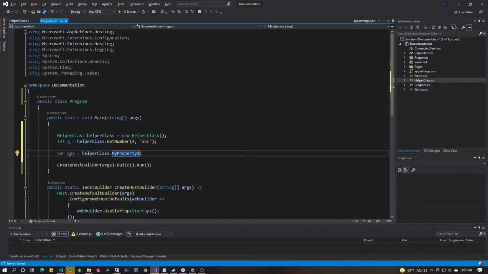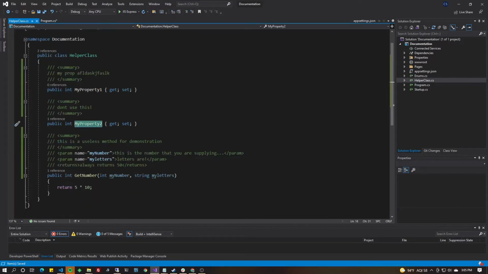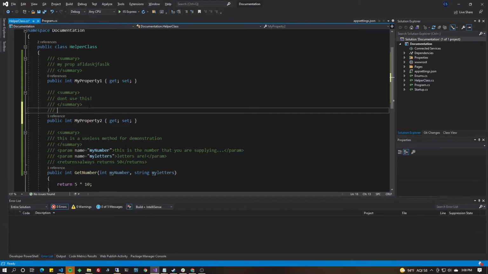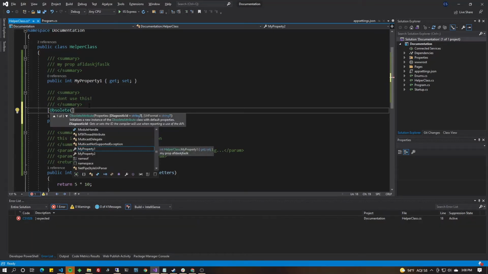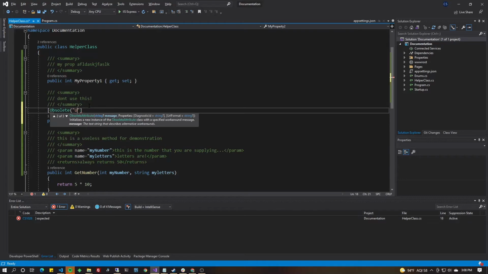Now, one thing that trumps documentation, instead of saying don't use this, is to do something that'll show up in the warnings. So, if you put your square brackets here, and you could say Obsolete, and then put regular brackets here and say use this other method instead, blah blah blah.